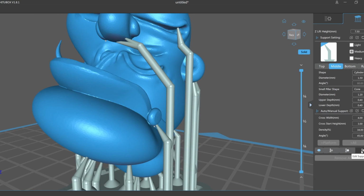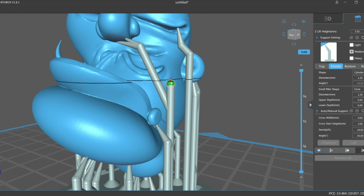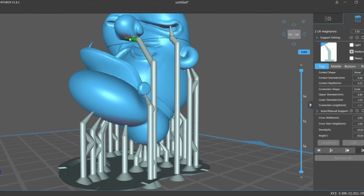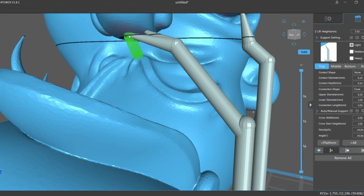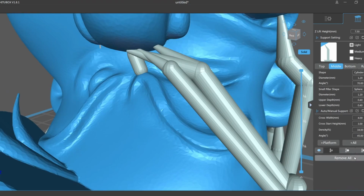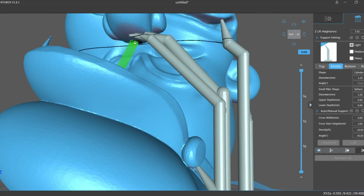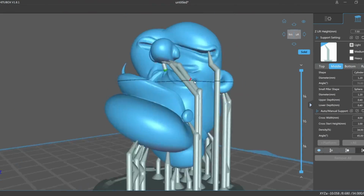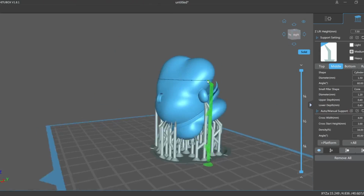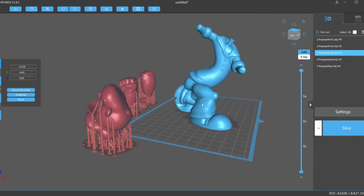Really, the only tricky area was his nose and needing to support it. In ChituBox, there are these red zones, and you'll see them as I turn around, that show the areas that really need support. This is me just trying to figure out the best way. I ended up doing one support that's not attached to the plate. I don't like to do that. But in the end, I was able to use a hobby knife to trim that out, and it was just fine.